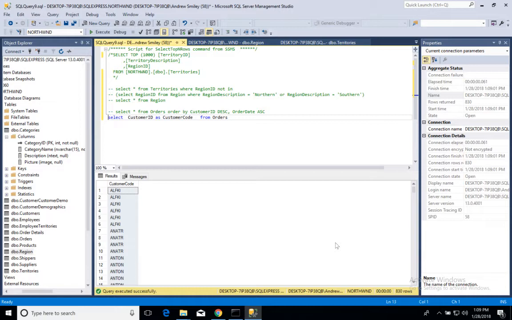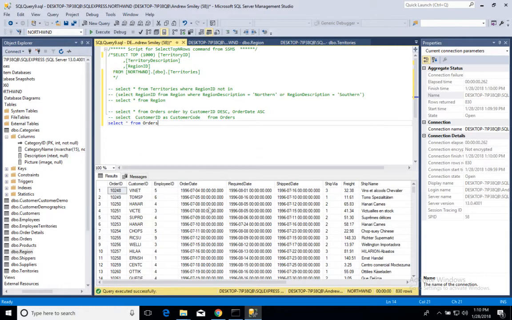So let's go ahead and rewrite this again and do select star from orders. So now I have all of these columns. What I want to do now is format this data a little bit. Let's say that I want to start combining some columns to make the data easier to read, or more human readable.